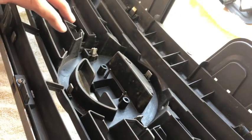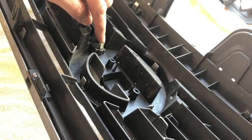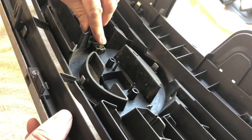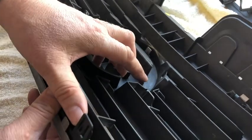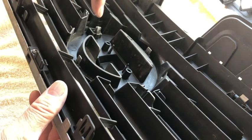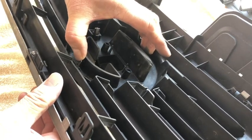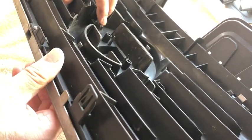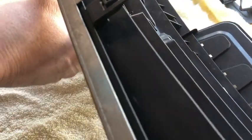Next we're going to take off the Nissan badge, which is held in place with four clips — all the same style. All we have to do is pull it away from the center and push it down very slightly. Again, away from the center and down very slightly. You've got to do some of these at the same time. Pull in towards the center and give a little push. The other two: pull in towards the center and push, and there it's gone.